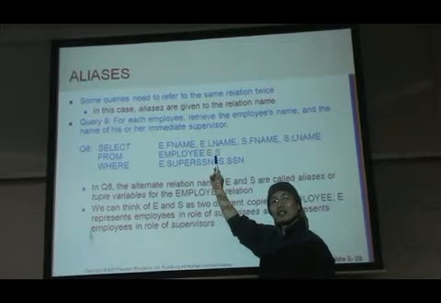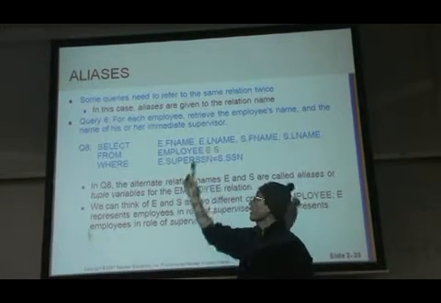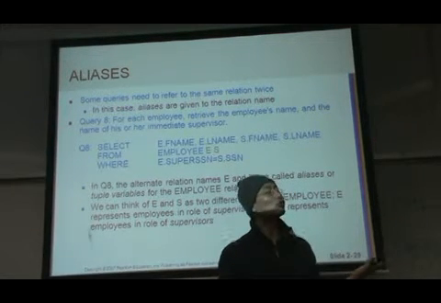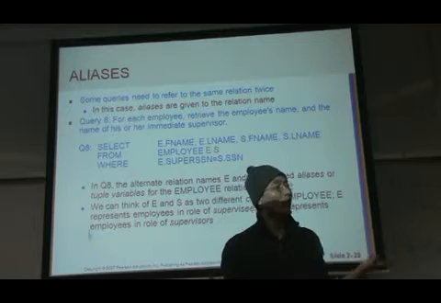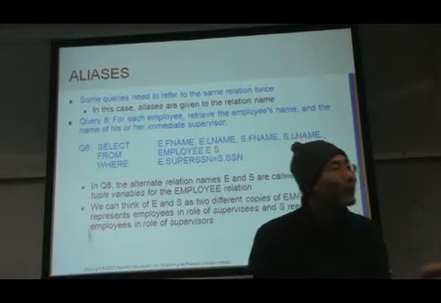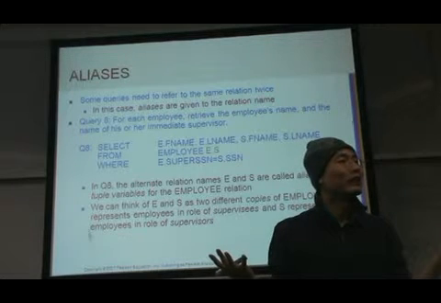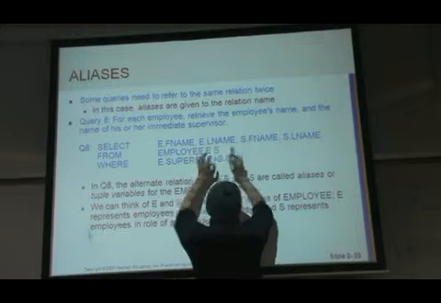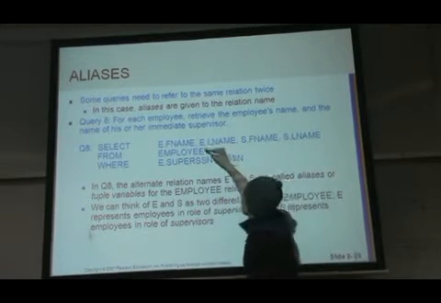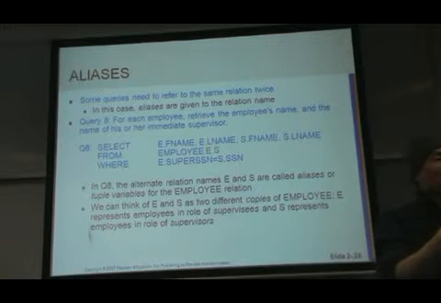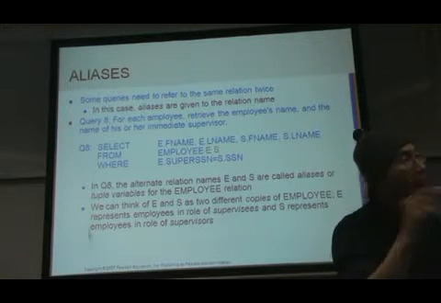S means supervisor employee. There you actually access one table but with two names, two ways. One is for employee, another one is supervisor. It's kind of a virtual copy. Okay? At that time you don't have to type the employee E, employee S. This is called the alias. It's the name of the table, rename. Can you remember the rename?